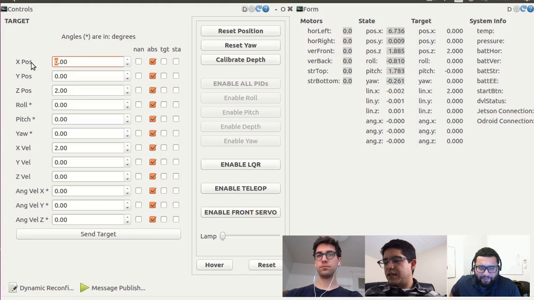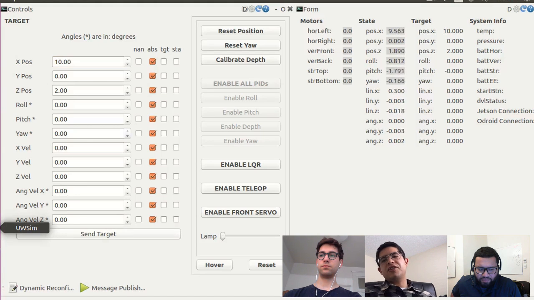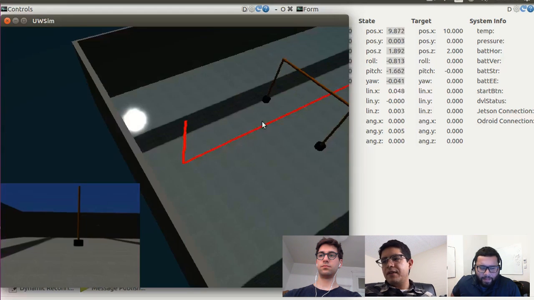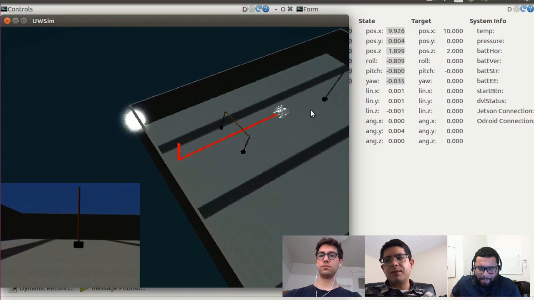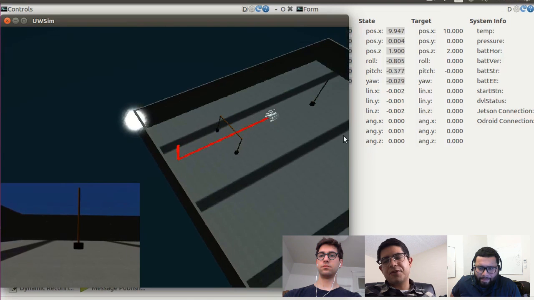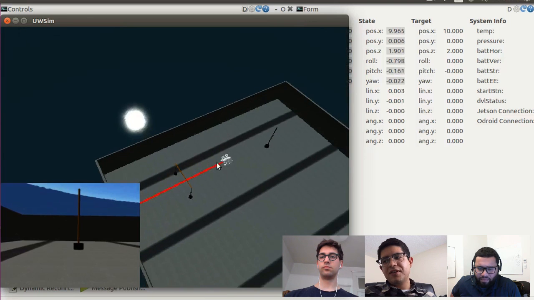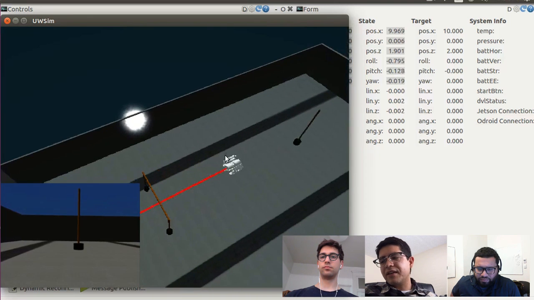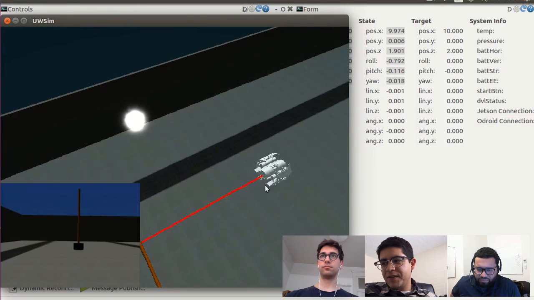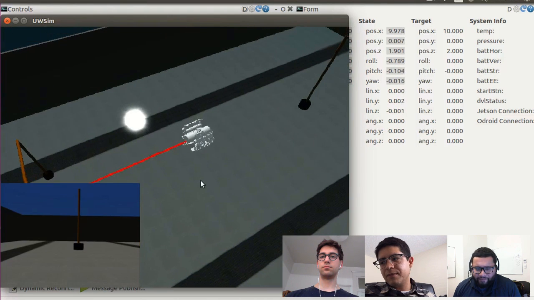So let's just give this a 10 coordinate. One of the very beneficial things about our LQR system was that we could actually localize underwater. This was LQR, and the fact that our team was able to get a very cool sensor that allowed us to measure velocity underwater, and then putting the two together actually lets us use positional control, which very few teams could do. We're still fine-tuning our positional control, but just the fact that we can do it is pretty amazing. So this is basically the gist of our controller.